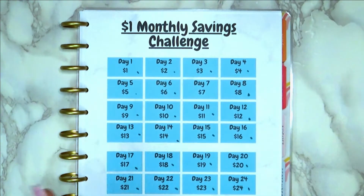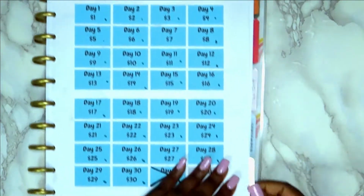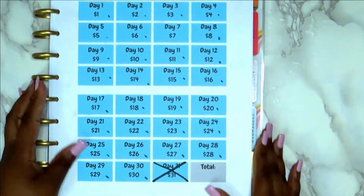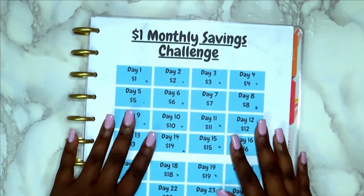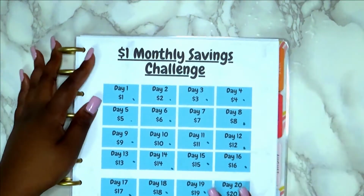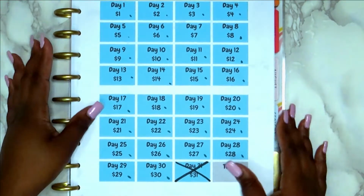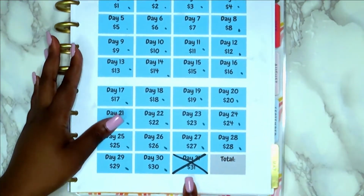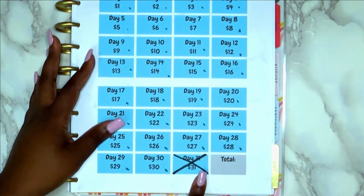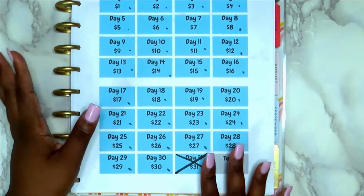Now let's go ahead and get into my updates specifically of how I'm doing. So this is my April sheet. As you can see, it's behind my April tab because May is here, and I will go through May in just a second. But I just want to close out April. As you can see, I have pretty well ticked off all of my days for April, and you see that I have the 31st crossed out because there's only 30 days in April.